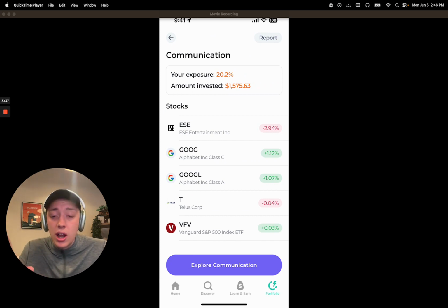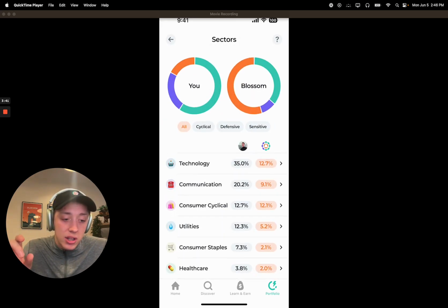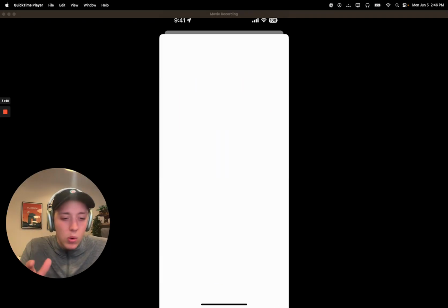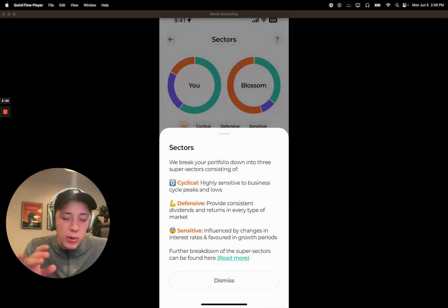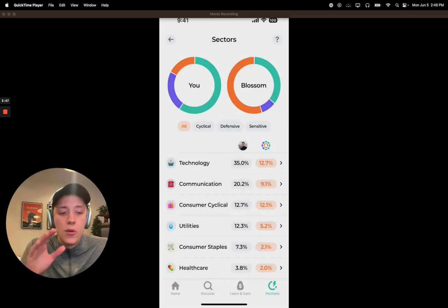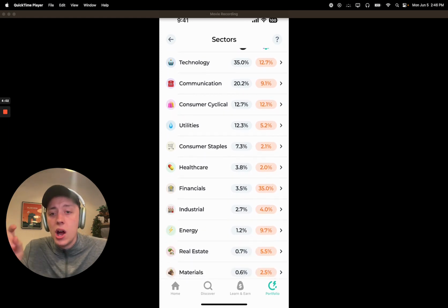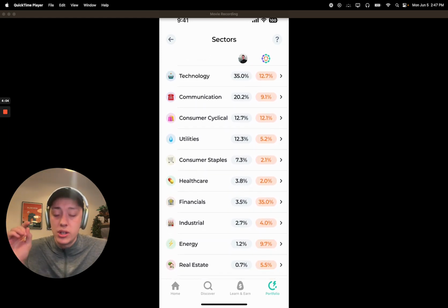And this is based on the sector reports. If you click on the question mark here, it explains the sector. Basically, these are the common sectors by, I think, Morningstar, I can't remember exactly, but the very common sector breakdown. So we've just used that classic breakdown. For instance, Tesla is actually considered, I believe, a consumer cyclical, not technology, under the typical sector analysis if you look up what sector it is.